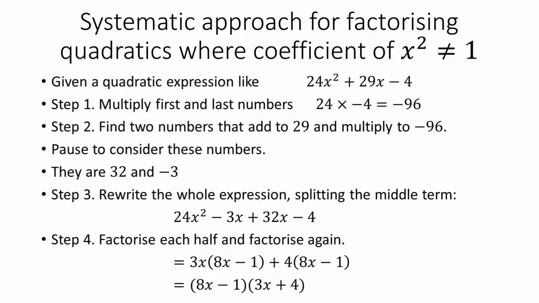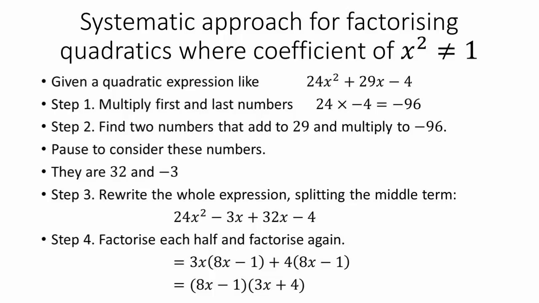If you think about it, and this was not clear to me initially, but it's very clear to me now, can you see that we now have two terms? We have 3x times 8x minus 1 in brackets, that's the first term, plus 4 times 8x minus 1 in brackets. Both of those terms have the bracket expression 8x minus 1 in common. So what you can do now is pull the 8x minus 1 out and multiply it by 3x plus 4. And we're left with the answer fully factorised.